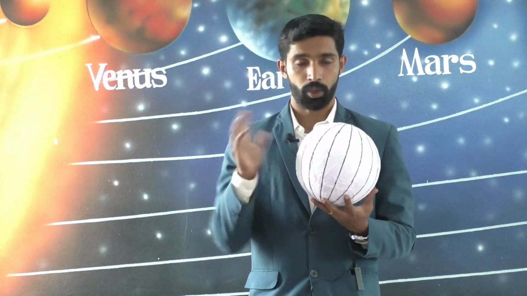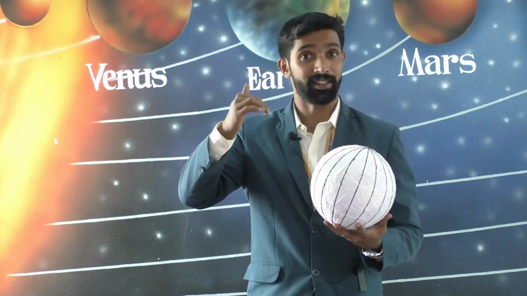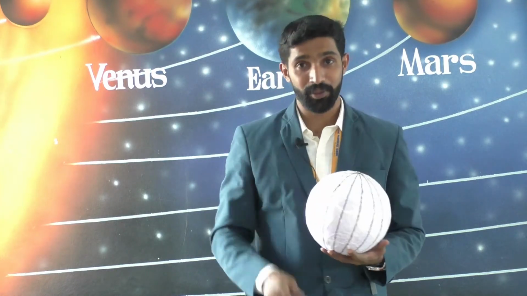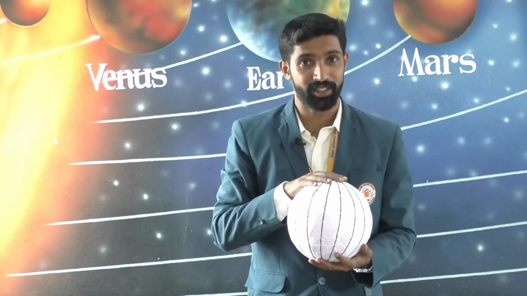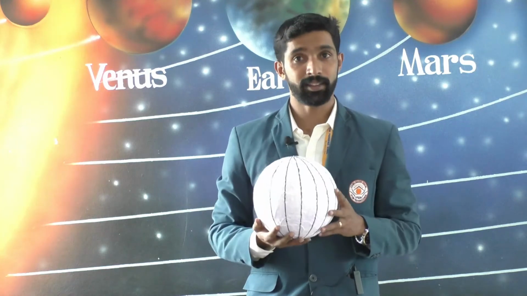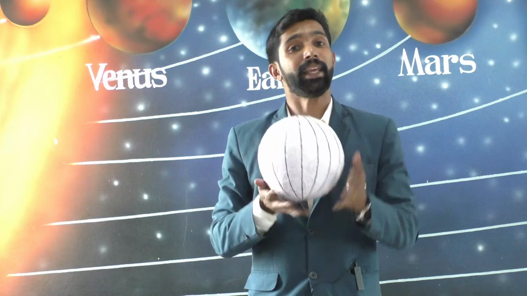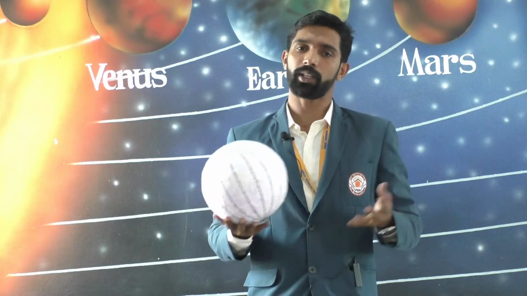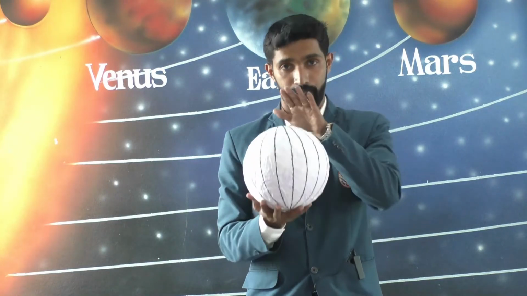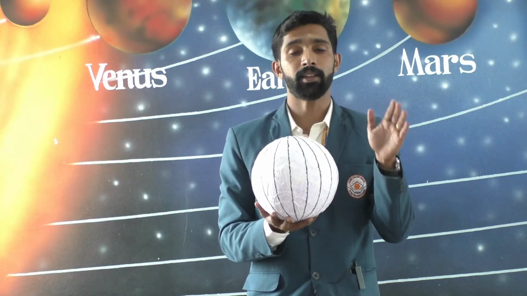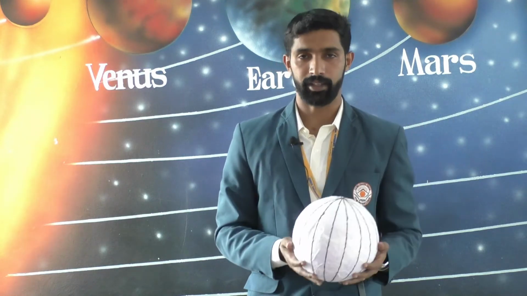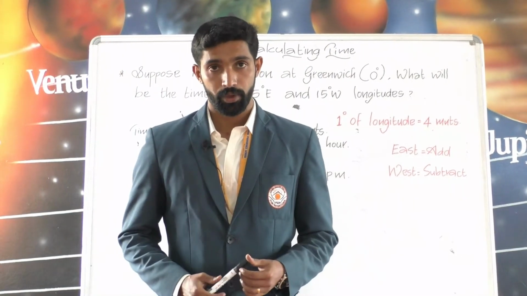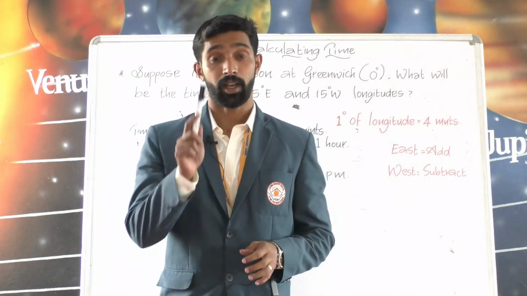See, the earth rotates from west to east. This is obvious from the fact that the sun rises in the east and sets in the west. When the sun rises at a particular place, any place to its east has already seen sunrise, and it is morning there. However, the places to its west are still dark. That means it is night there. Got it? Good.